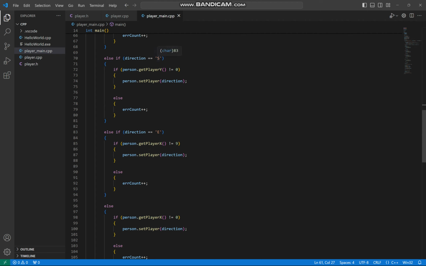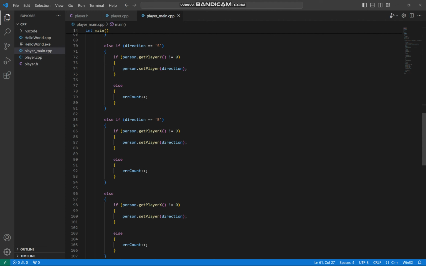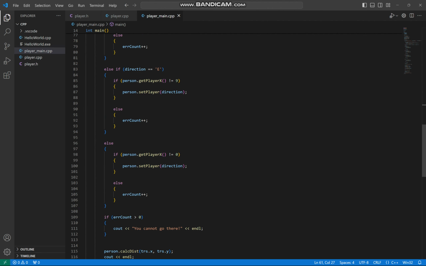If S, then I also use setPlayer if the current value is not 0, or else errorCount plus plus. And if the direction value is east, then I also use the getPlayerX function to check if the x coordinate of the person is not 9.